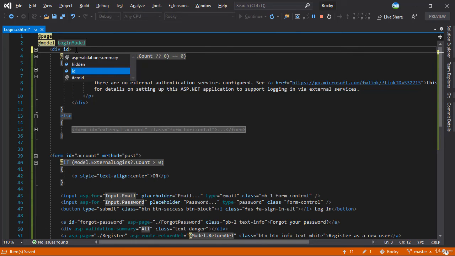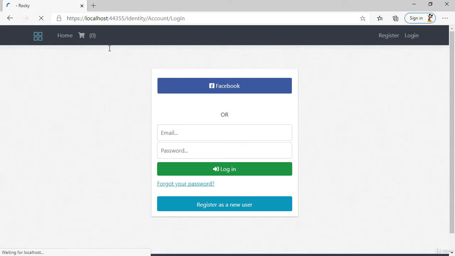So in here, we just need to add an ID because we are retrieving that ID and we are designing that inside the site.css. So the ID I want to give is logrec-forms. Make sure this is a plural S, and once you save this, let's go back and refresh. And great, our login screen looks much more clean now.